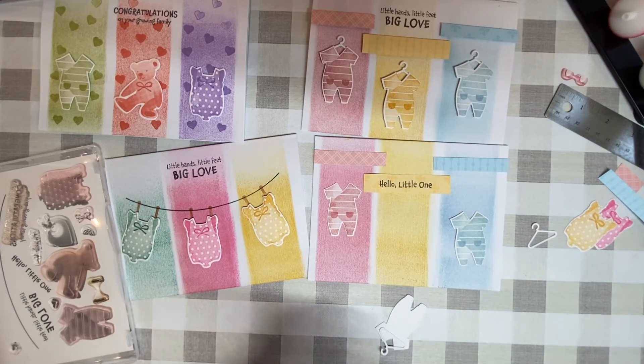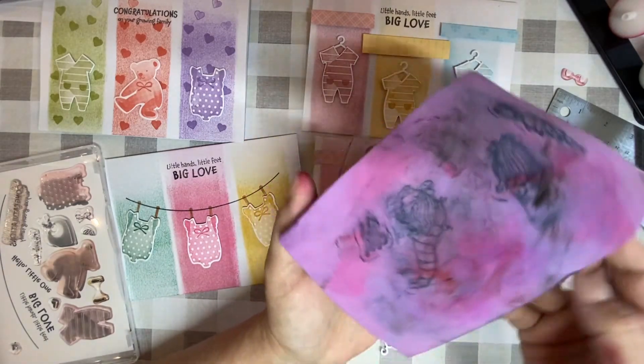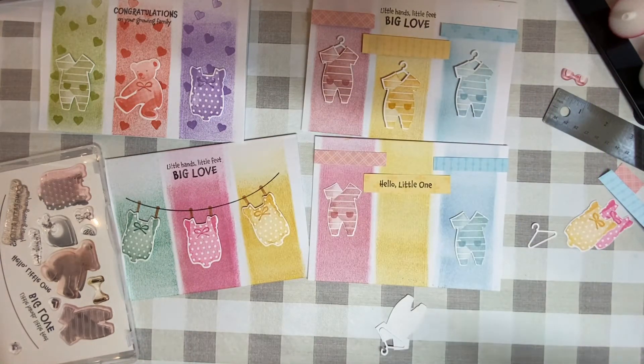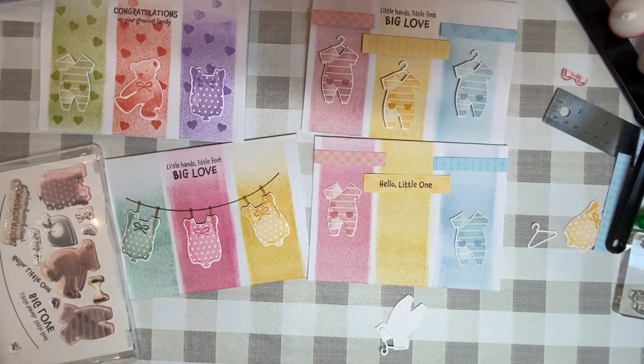Just put them on with dimensionals. I need to wipe off my stamps before they're forever black. This is the chamois I talked about — you can see the little dwarves that are forever etched in Memento ink, although they are cute. The glue is a big arm's reach. I said I wanted the dimensionals — ha — and I didn't get those, I got glue. Does that count? No, it doesn't. I cleaned up my table because my friend's coming over. I should have never done it.